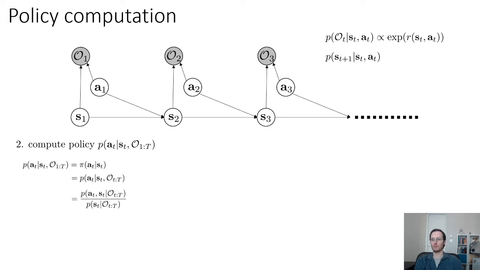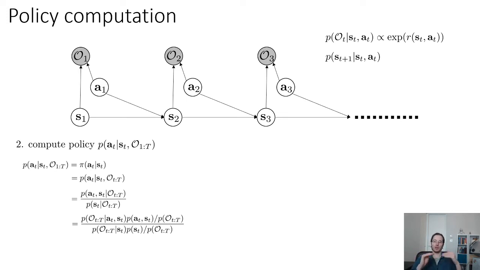So what we're going to do is write this conditional probability using the definition of conditional probability as P of AT comma ST given O T through capital T divided by P of ST given O T through capital T. And then we will apply Bayes' rule to both the top and bottom. It's a little weird because usually you think of applying Bayes' rule to one conditional distribution, but we're going to apply Bayes' rule at the same time to both the numerator and the denominator. So Bayes' rule will allow us to flip the ordering. Our backward messages are O of T through capital T given AT ST, and we want P of AT ST given O T through capital T, so Bayes' rule allows us to flip those. And that's what we see on the next slide.